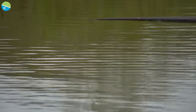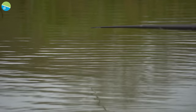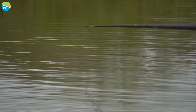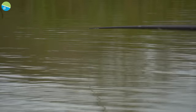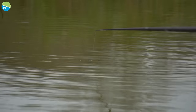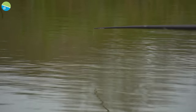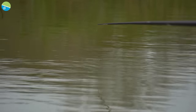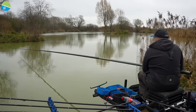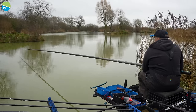I've got a few worms going in my pot. I'm trying to pick them out. Obviously, chop some up. I've not chopped loads of worms up. I'll probably end up going through probably half a kilo today in total, and that's over three lines, so it's not a lot. So going back to what I was saying earlier, obviously I fed a 13 metre line to my right in the same depth of water as what I'm fishing in front.